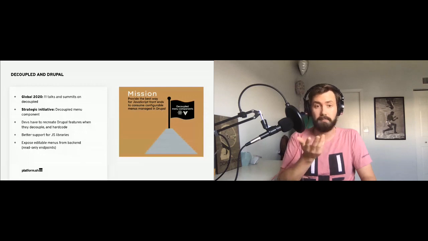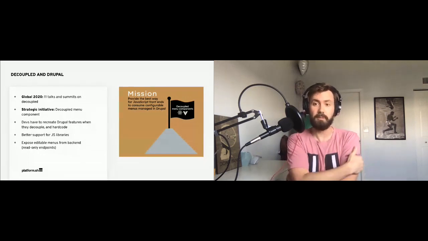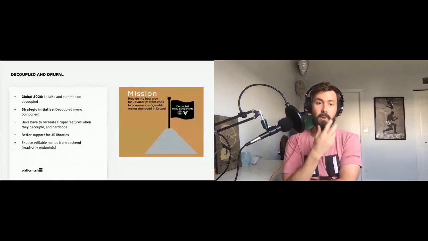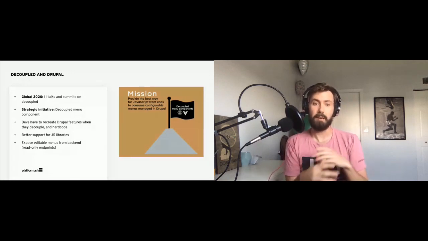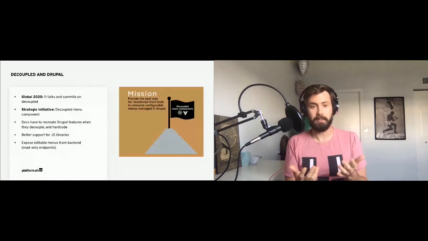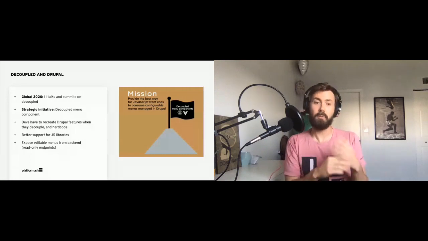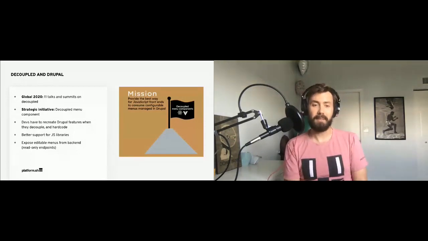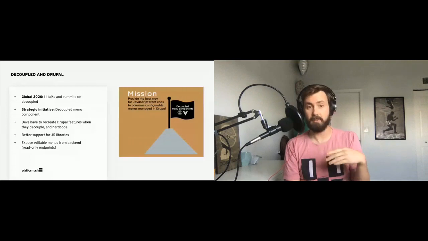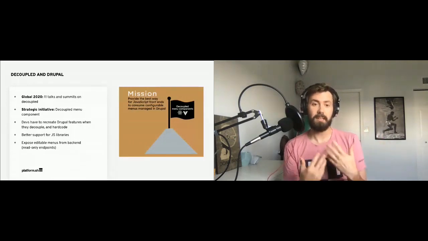And also during Global there became a new strategic initiative, specifically around exposing menu items in this API that you're building out for Drupal, and just all around becoming a better place to support all of these different JavaScript frameworks and libraries that people would like to use. So it becomes an attractive experience over choosing something like a WordPress backend or a dedicated headless version of this API. And there's a lot out there in all kinds of different languages, PHP, JavaScript. What is it that is going to be needed to make Drupal as good as it can be to handle this newfound interest in decoupled?